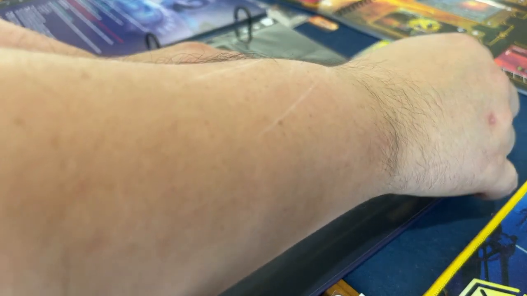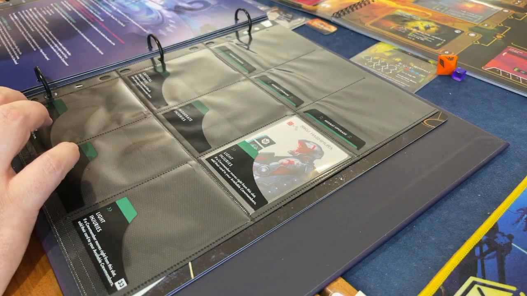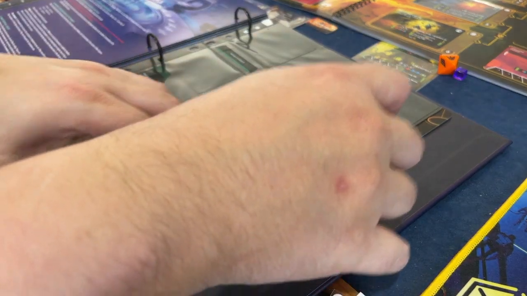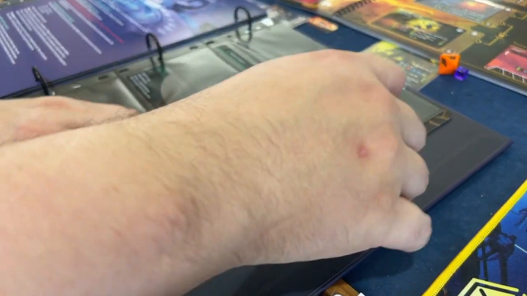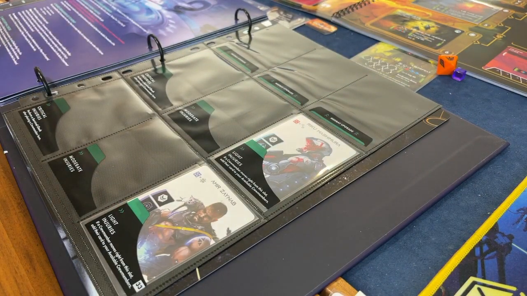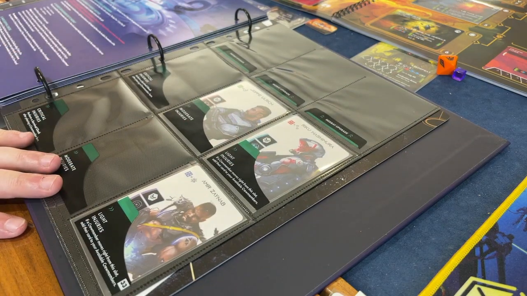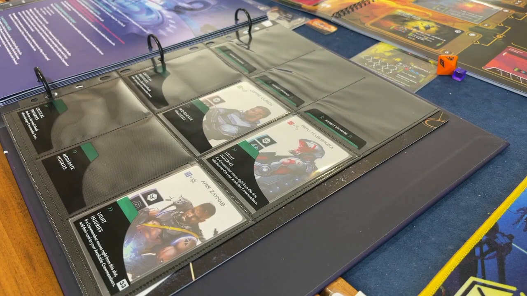So he goes in here. Amir, our science officer, also has a light wound, so he goes in there. And then our recon Joppy has 2 wounds, so he's going there. So 3 of our guys are in the med bay. And then we can return the wounded cards.